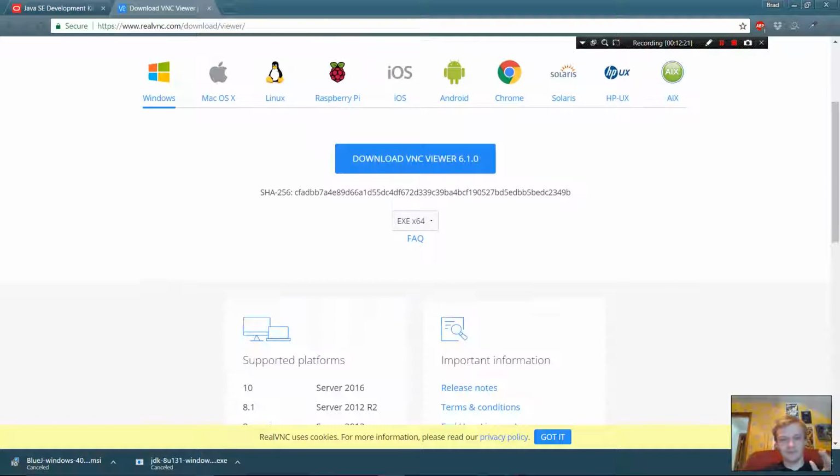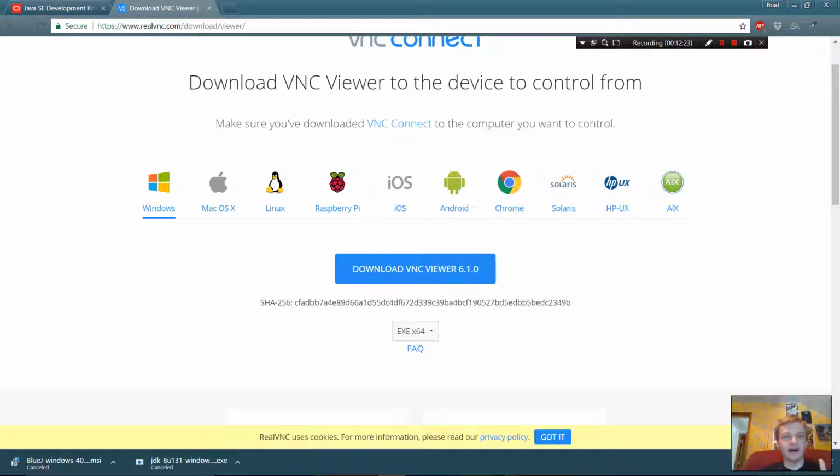And the nice thing about the VNC website is it auto-detects your operating system. You don't have to make any sort of special effort in order to download it. You don't have to pick what you need to download. You just click Download VNC Viewer. So if I click that button, it starts to download. VNC Viewer is much, much, much smaller. It doesn't take nearly as long.